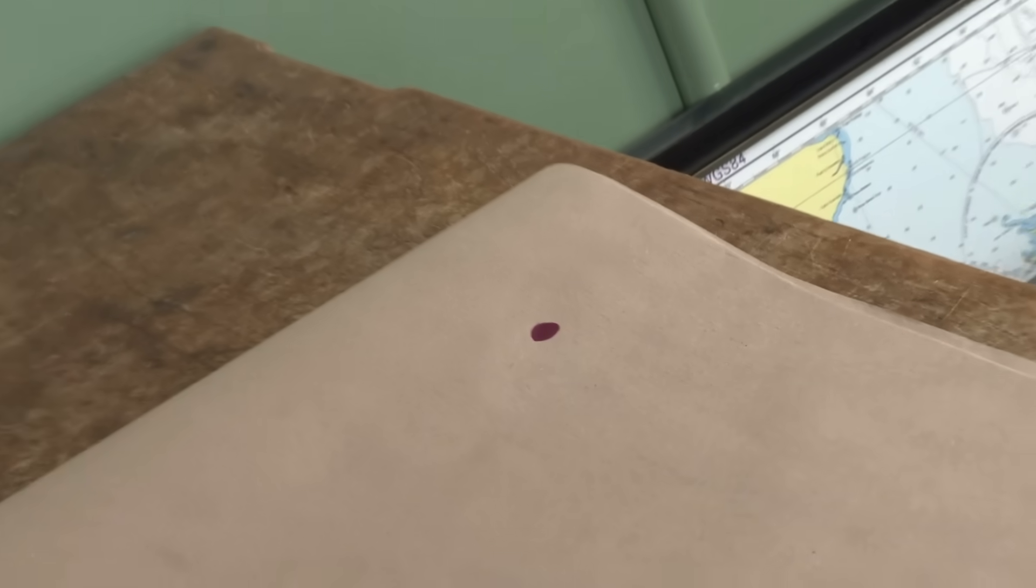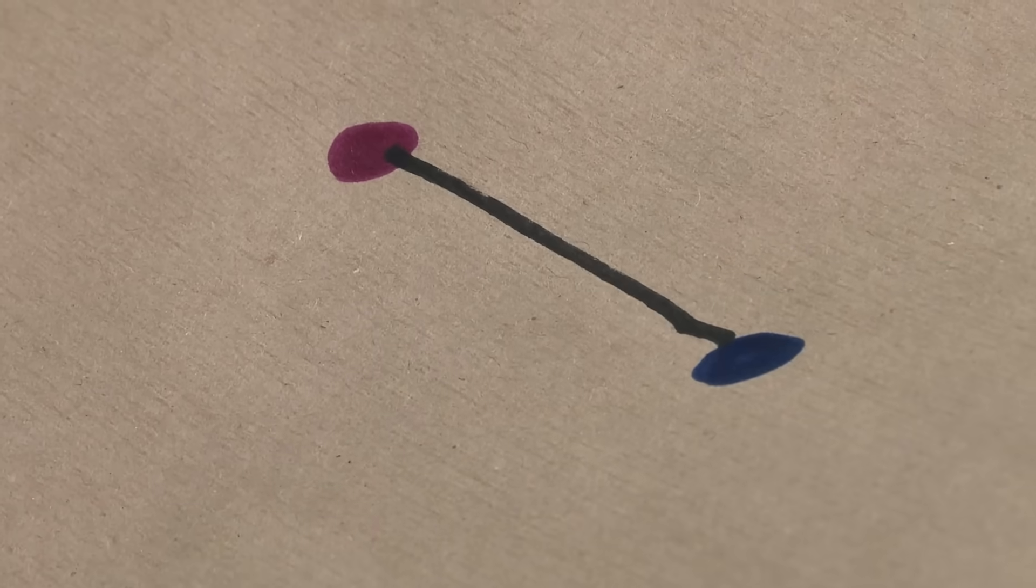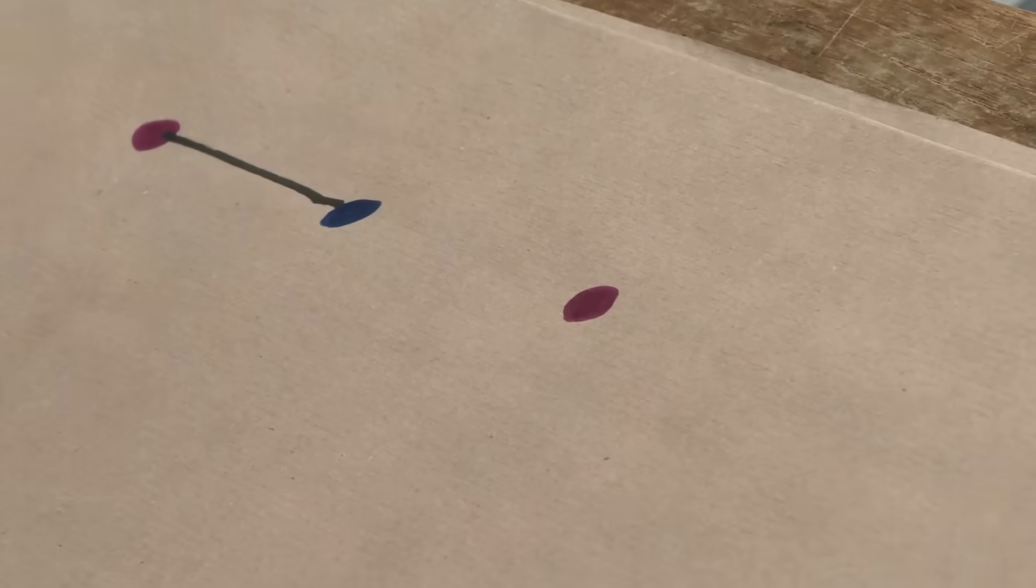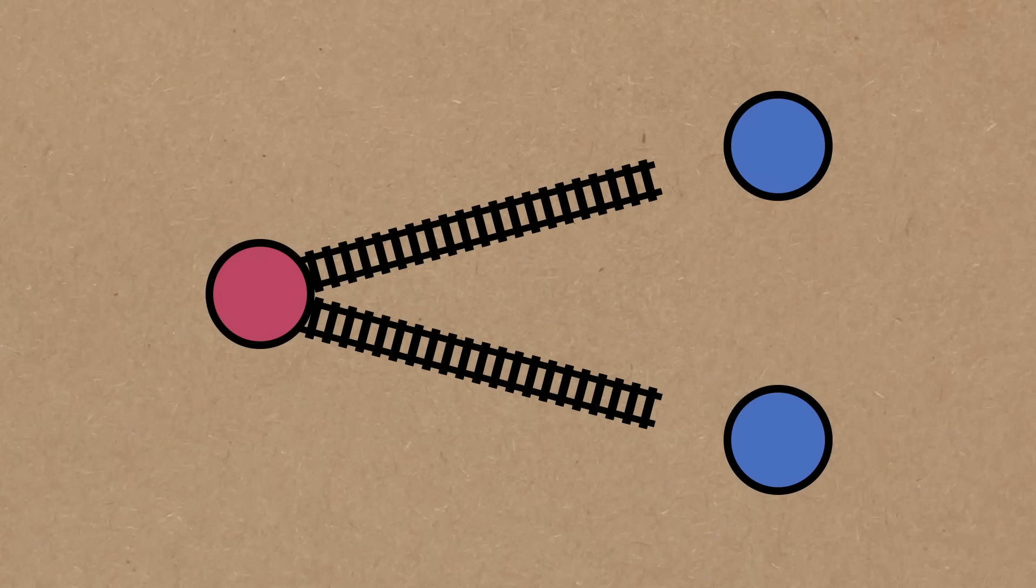So we've got kilns and storage units. Let's do one kiln and one storage unit, just to keep it simple. That's just going to be a track connecting the kiln to the storage unit, not a problem at all. What if we had one kiln and two storage units? Doesn't sound like it's going to be a problem either. We can just run a track, and we want to connect the kiln to every storage unit.